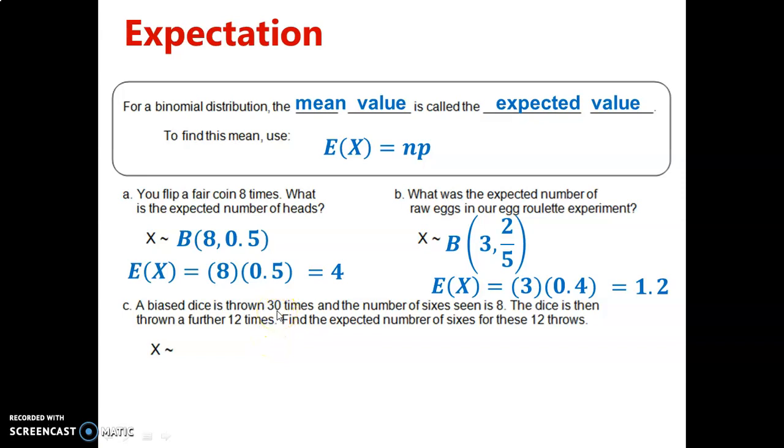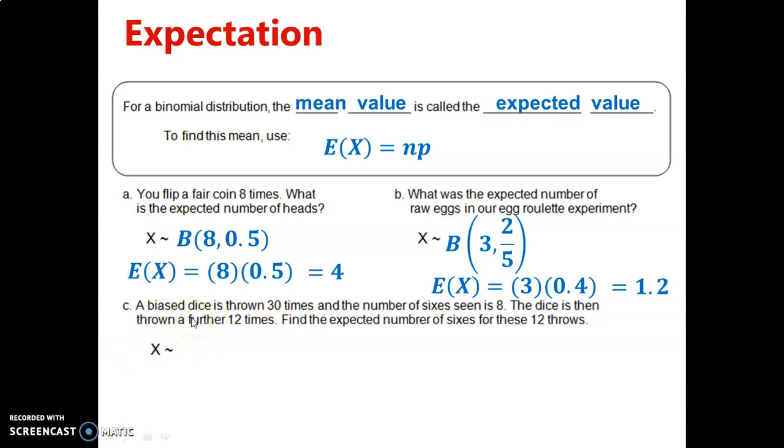The reason is that the first information gave us 30 throws and how many 6s occurred. That's giving us a baseline, or basically we can use those values to calculate the probability, right? Because we ran, this is kind of a large experiment, 30 rolls, and we got 8 6s. So we're going to use that to establish our probability. That means our probability is 8 out of 30. 8 out of 30 times we'll get a 6. That's our probability, because this is a biased die.